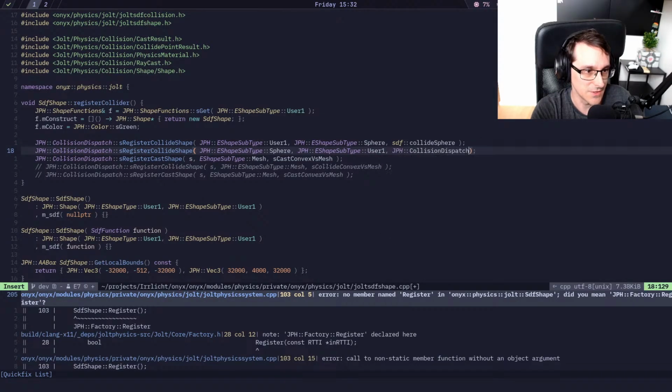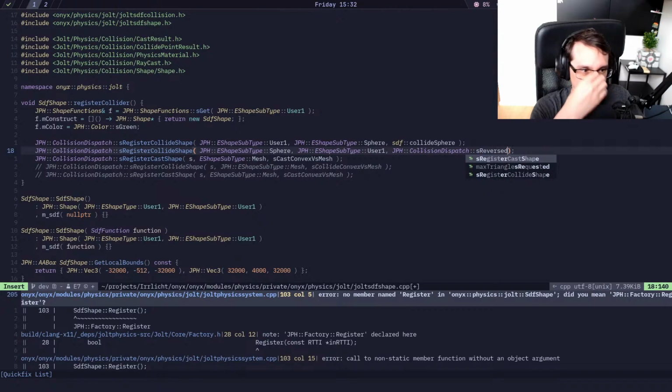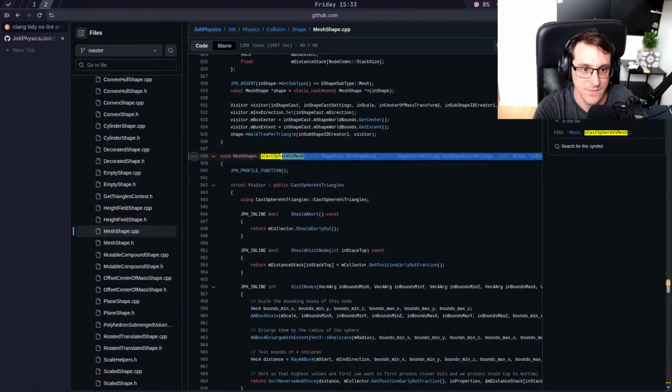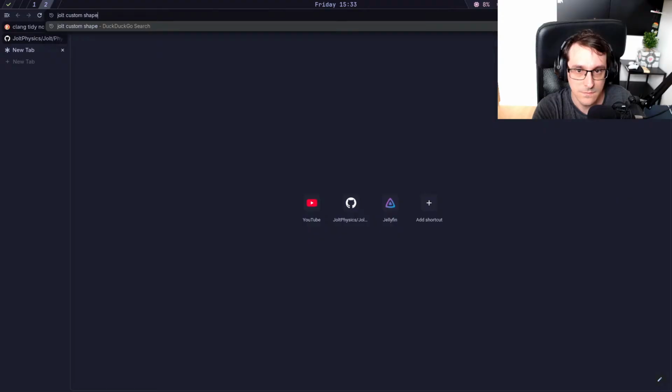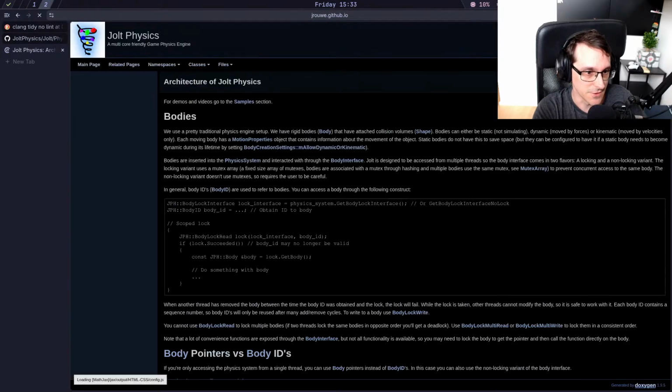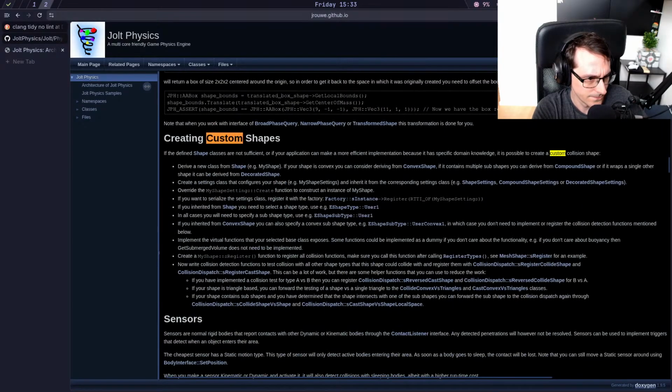I think it's collision dispatch S reversed. Oh my god. I read it in the official documentation, but collision dispatch as reversed collide shape.